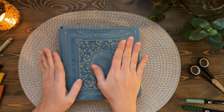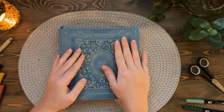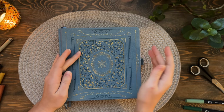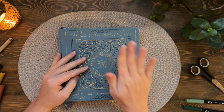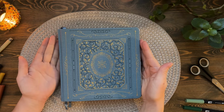The setup is not done because I started it in October and then I had to move to northern Norway for my seasonal job and I couldn't take my craft supplies with me. Therefore, I will finish it when I'm back home. But what I have so far, I would like to show you.